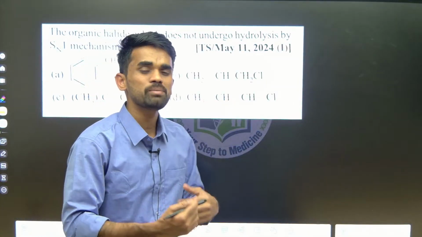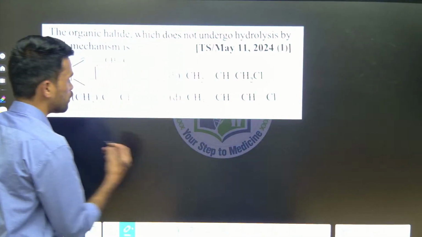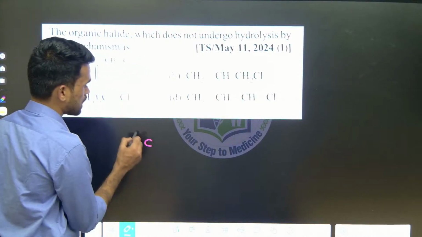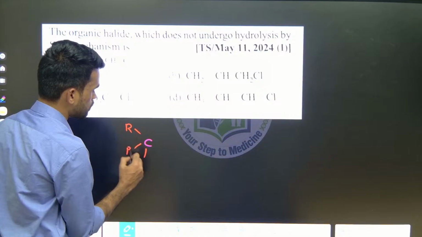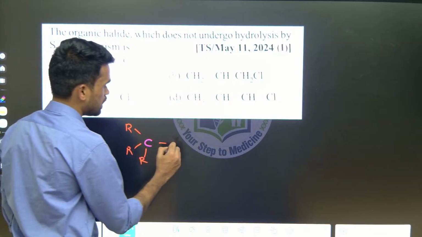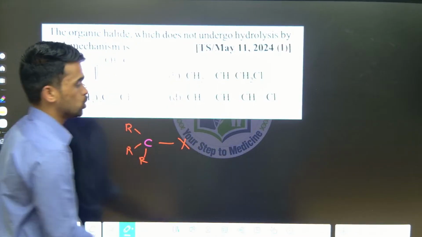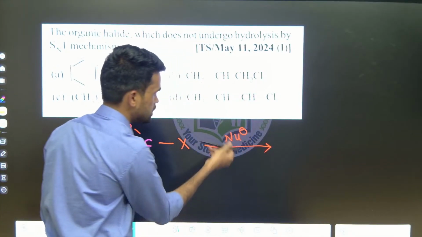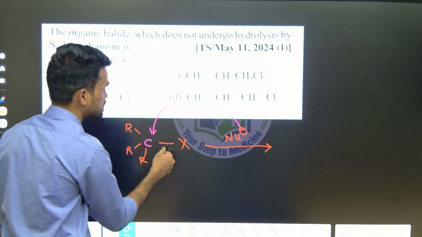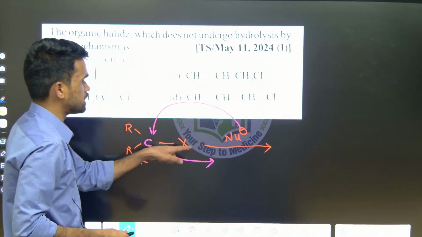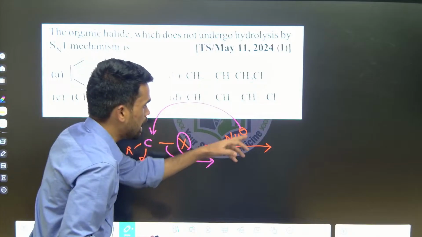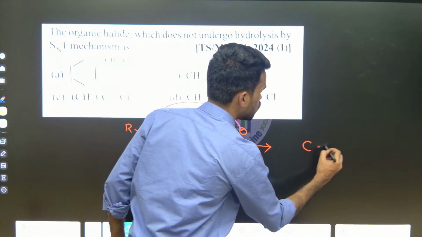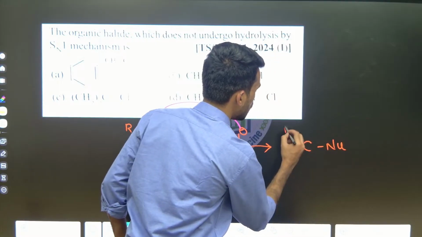See, what do we mean by SN1 and SN2? It's a nucleophilic substitution. Now, for example, there is something like this. There is some alkyl group here, okay. There is a carbon on which alkyl groups are there, and let us say one halide ion is there, okay. So what is happening here? Some nucleophile will come. This nucleophile will replace this halide ion. So here it is a leaving group. It will go out and a new group will enter onto the carbon, right. Therefore you are going to get a new product something like this, R.